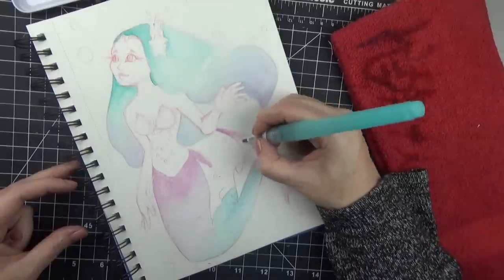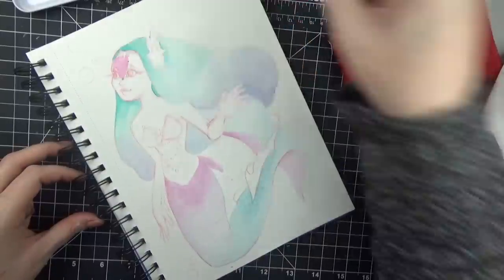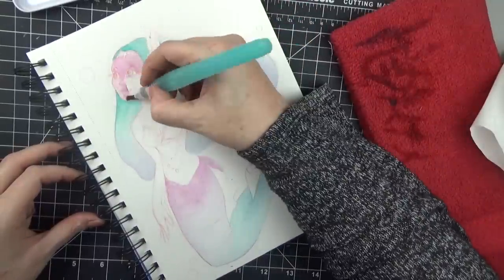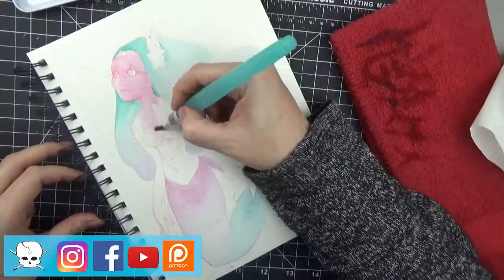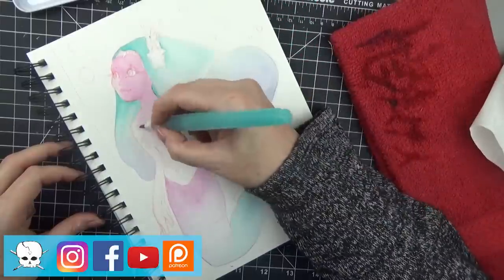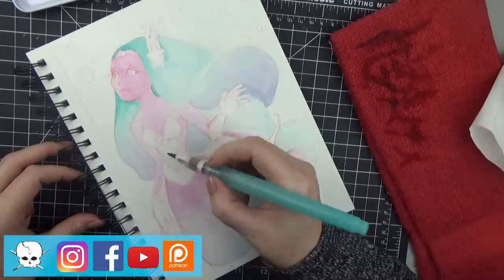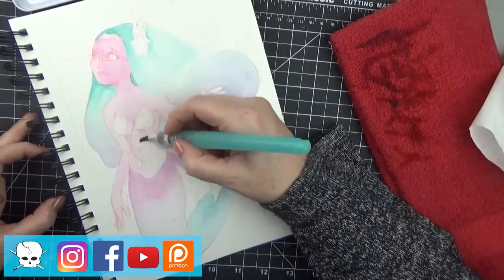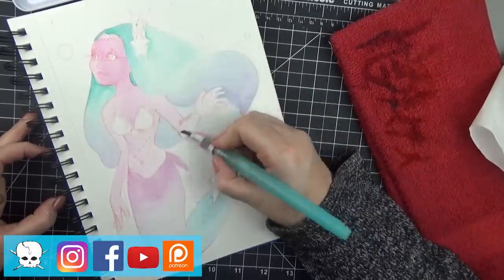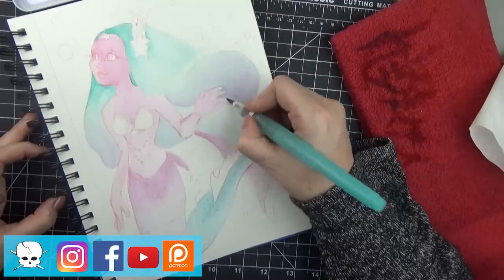I decided to go with just purples and teals and pinks for the overall theme and just kind of keep the color palette range within those colors. I wanted to do something a little bit different, so I gave her a little bit of a purpley kind of magenta skin. And here I'm just laying out a flat wash for the overall color, and then I layer in some shapes later.